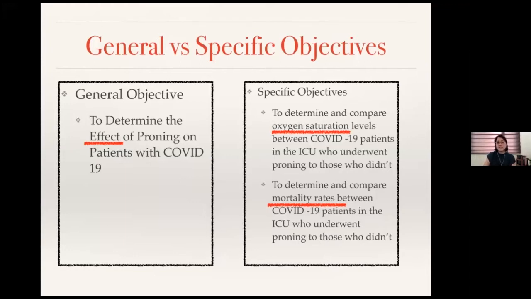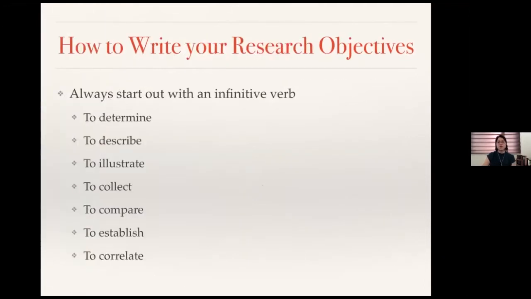So mortality rate, it's measurable. Of course, you can see it. They die or they live. And then it's very time-bound because you'll stop monitoring when the patient dies, and you'll stop monitoring when the patient leaves the ICU and lives. So this way, you end up having SMART objectives already. Okay, so far so good, I hope. It's very hard to lecture without seeing everybody.